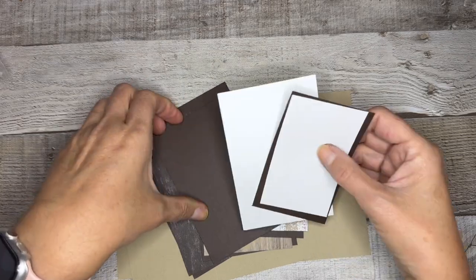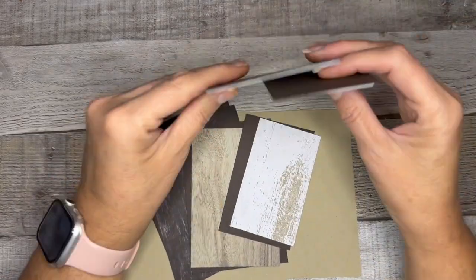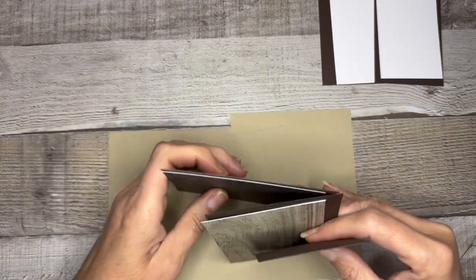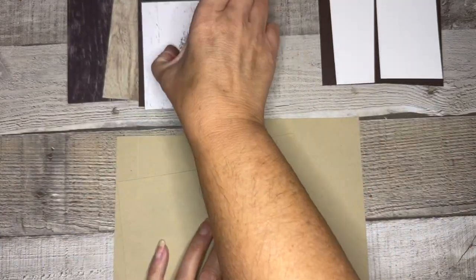All right, first we're going to go ahead and assemble our base. So I'm going to lay all these out. So these are all our layers for the inside. We're going to set those aside. So we have our 2 base pieces.